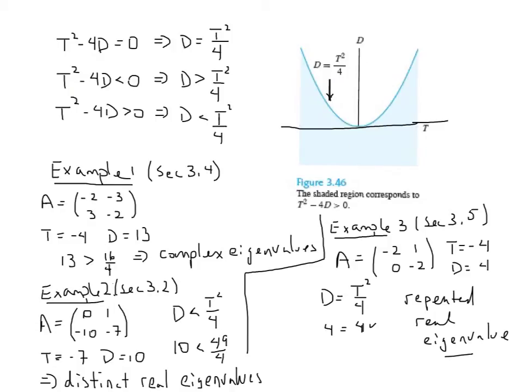But I just want to take three examples. So from section 3.4, where we studied complex systems, here's one of our matrices that produced complex eigenvalues. But I'm not going to compute the eigenvalues. I'm going to look at its trace, -2 plus -2 equals -4, and its determinant, 13, that's a 4 minus a -9 plus 9 is 13. And sure enough, 13 is bigger than T²/4, which is 16/4. So that places us somewhere above this curve. And so this is our matrix, just computing its trace and its determinant, and using the trace-determinant plane, I know that we're in the complex eigenvalue case. I know that this represents a spiral sink, spiral source, or center.